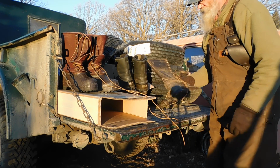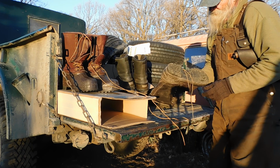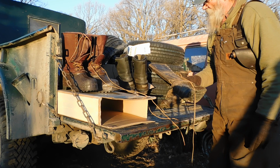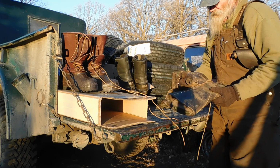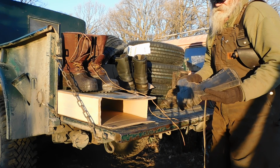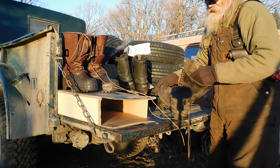Okay, these have come up several times. And I did have somebody ask about these the other day again, so I'll go into something here. These are my Schnee's hunting boots. They're a pack boot, but they're a light pack boot.